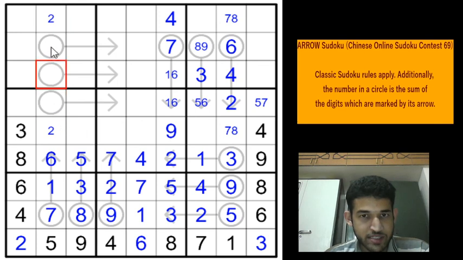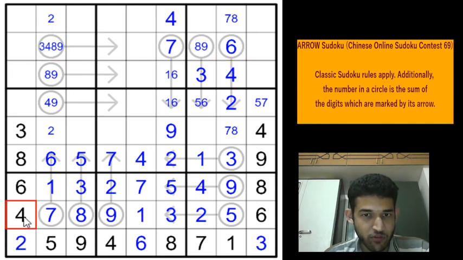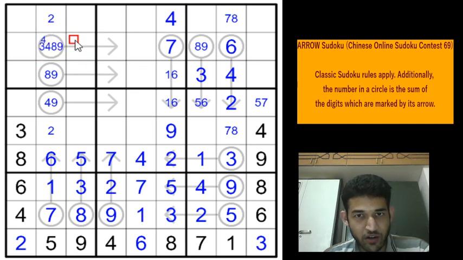So the remaining digits are 3 4 8 and 9. Let's just go ahead and mark them. So this cannot be 3 or 4, it will be 8 or a 9, and this cannot be a 3 or 8, so this will be a 4 and a 9, right? Yeah, so you have a 4 here. Using classic rules, you will get 4 in one of these 3 cells in box 1, but 4 is here, so 4 is either going here or here. Let's corner pencil mark it. So 4 is either going here or here.